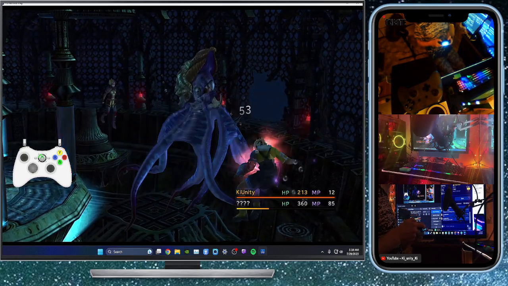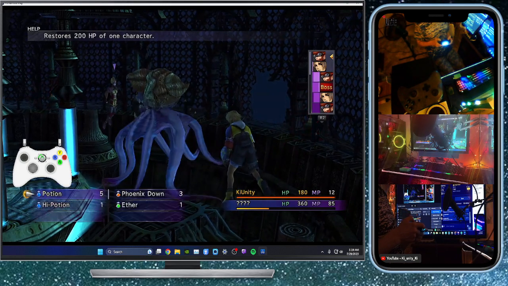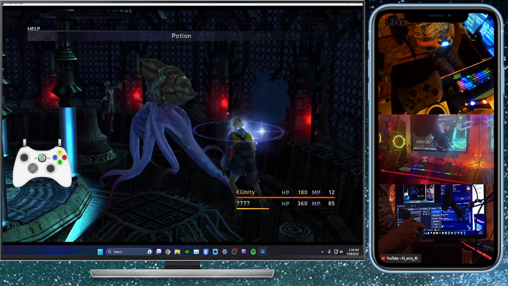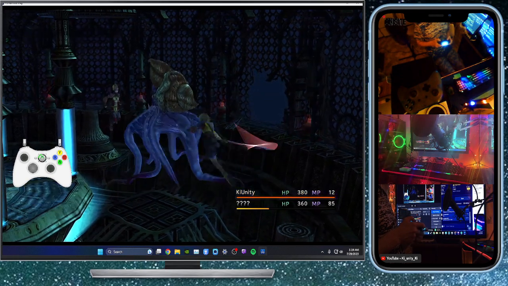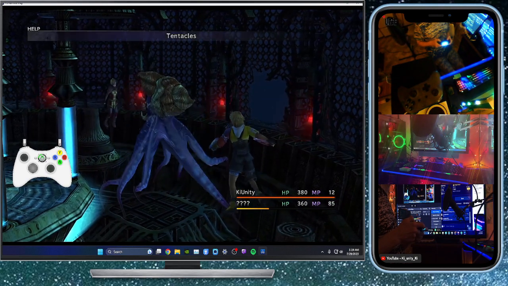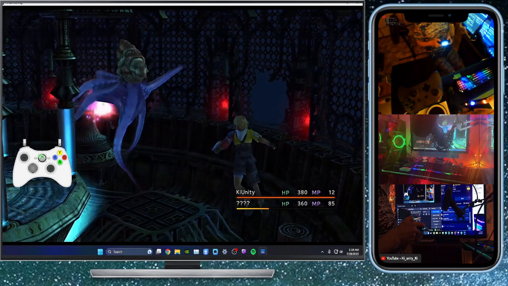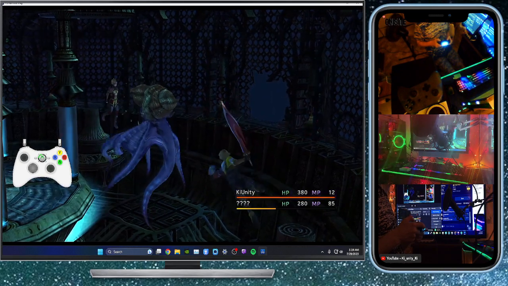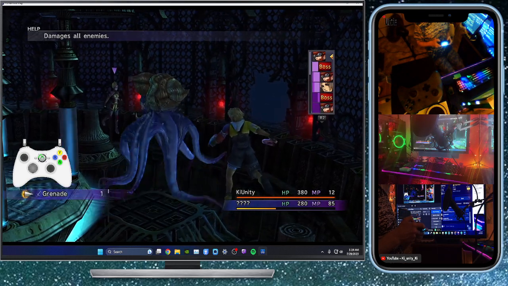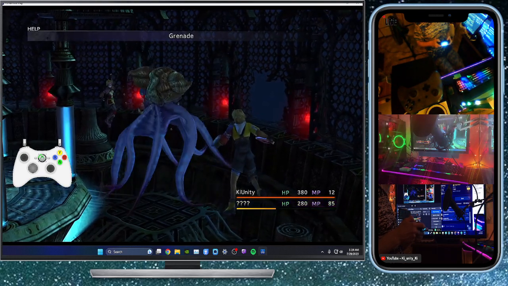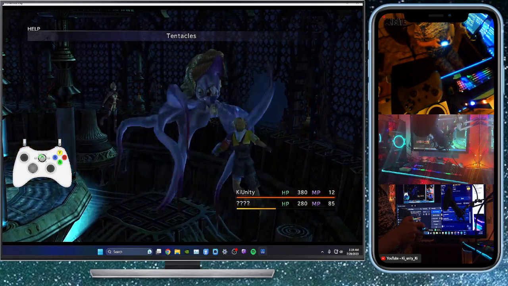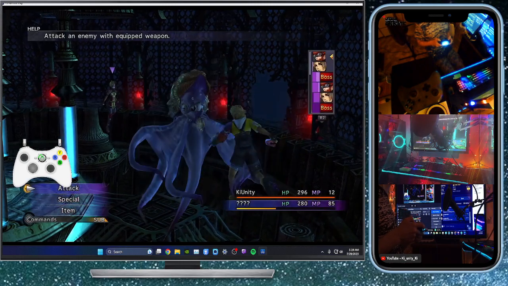Nice. Oh, shit. Why is an octopus carrying grenades around?